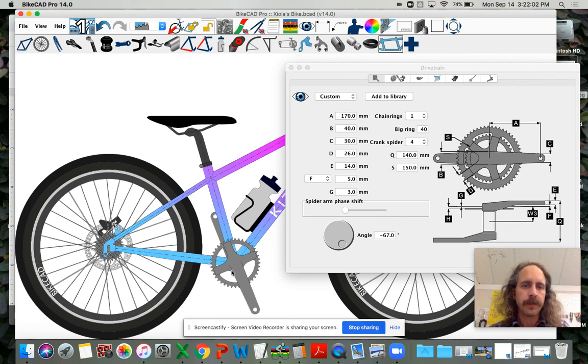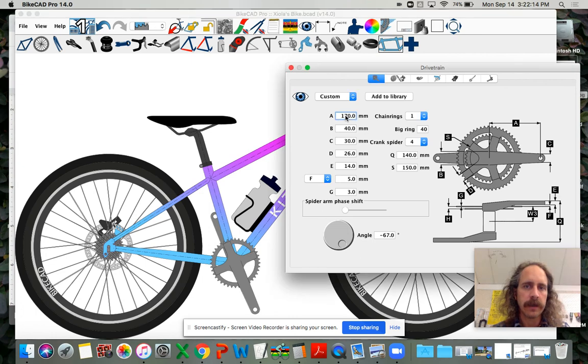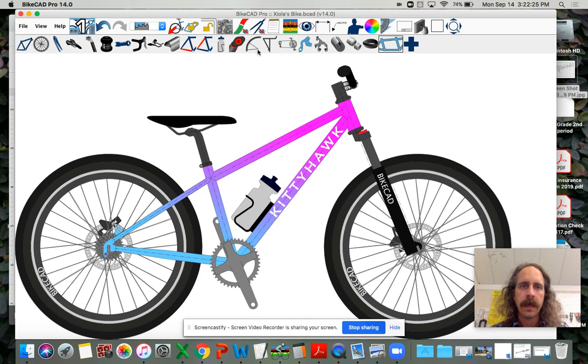But if this seemed like an issue, I could always raise the bottom bracket up a little bit and not do so much bottom bracket drop on the bike. It's entirely up to the builder to do that. So with a 152 millimeter crank, it's looking significantly better in terms of that crank clearance off the ground there. So we're going to leave it at that.